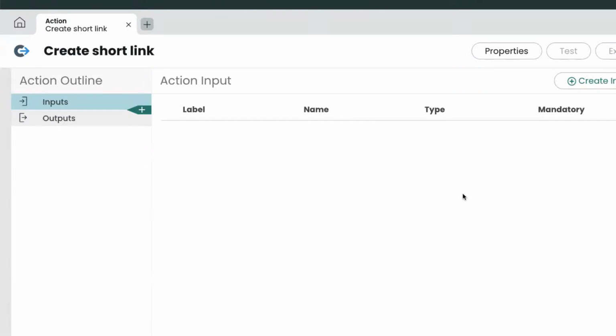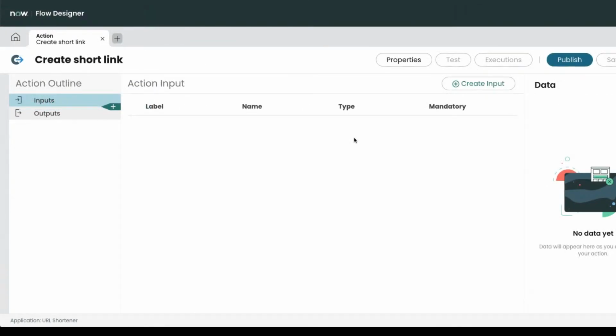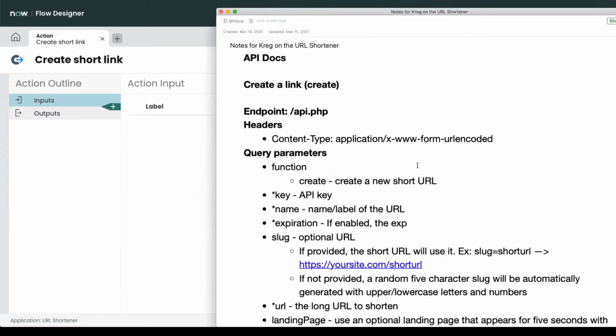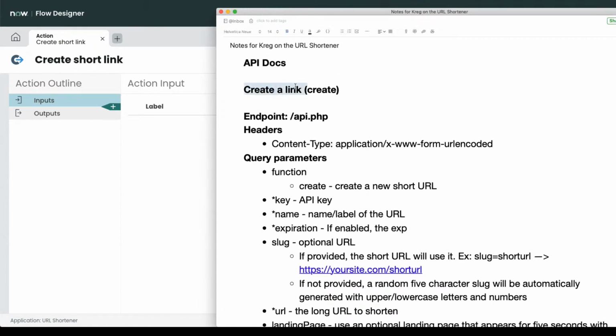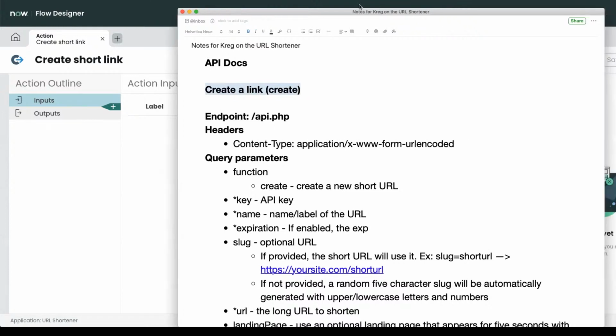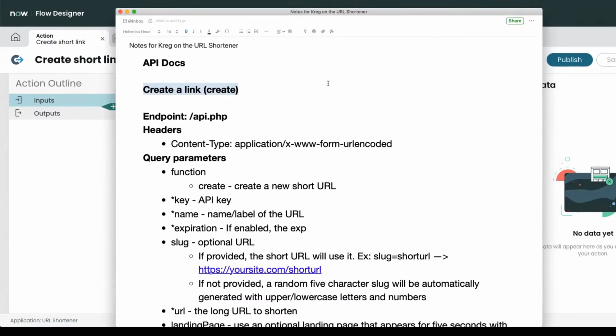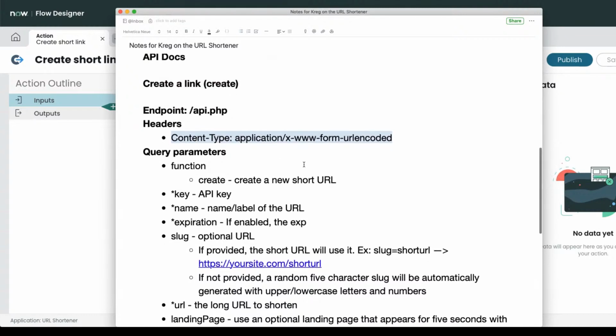Okay, up comes Action Designer. Now, first thing we need to know is what do we need to pass to his system? I took that script include and I did a little reverse engineering on the documentation, and I came up with, here is my crummy old API doc for create link. Let me move that over a little bit. How's that? That's a little bit better. Looks good. Okay, might still be off the screen for some of the text, but I can see I need this content type. He passed this in his REST message on Cloud Labs. So I've got to put that in there somewhere.